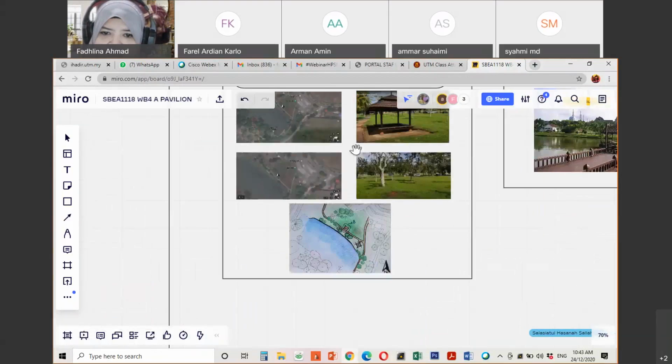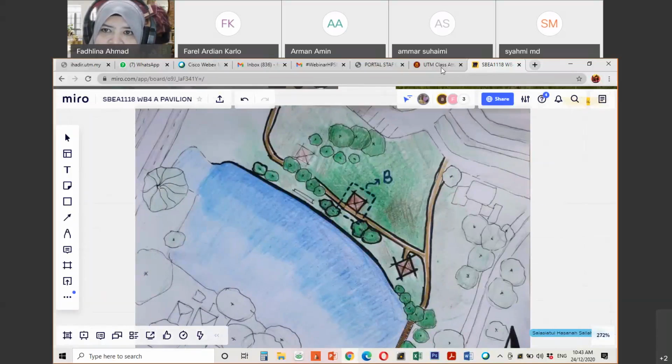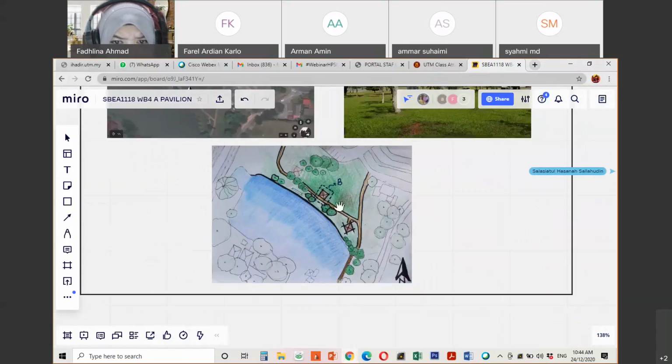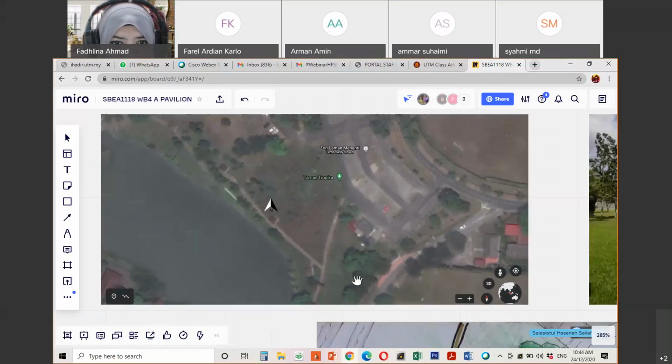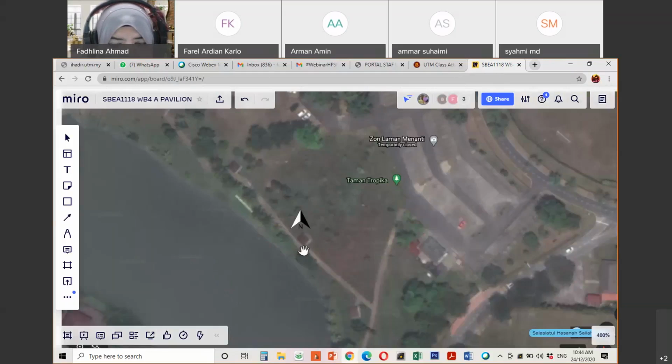It's good that Arman has done this one for you, but did we state this, Arman? Do we say it like this? The boundary line. There isn't one, right? Because of what you do here. How do you do this site plan? I just drew it. Is it basically based on this one? Did you redraw from this one?